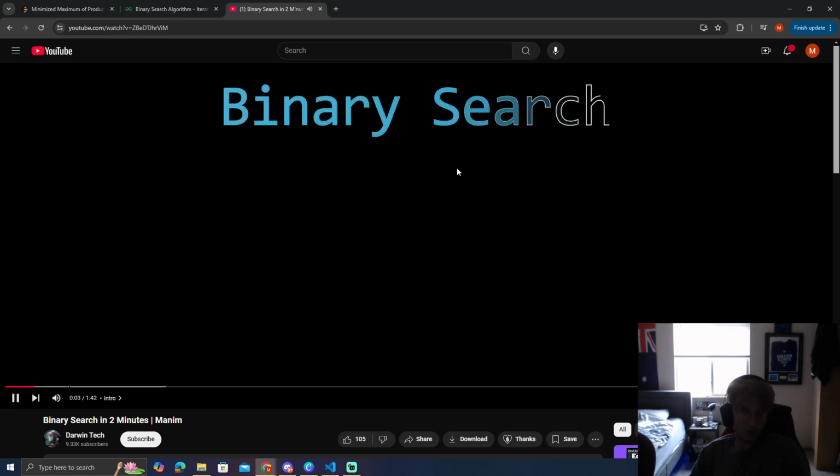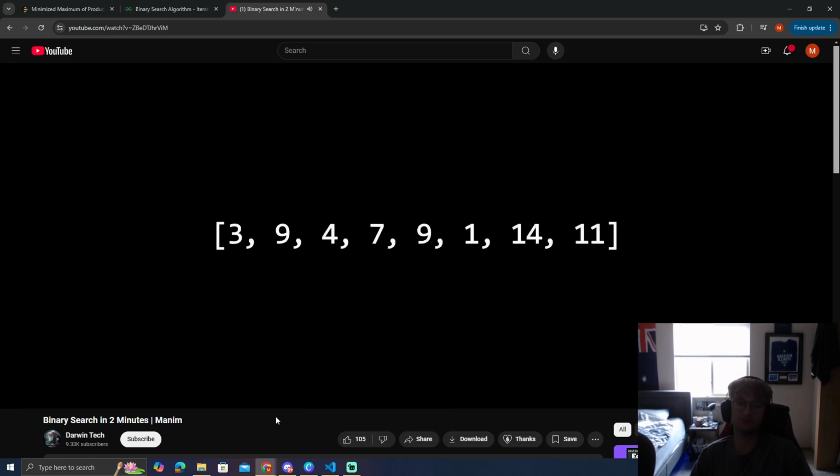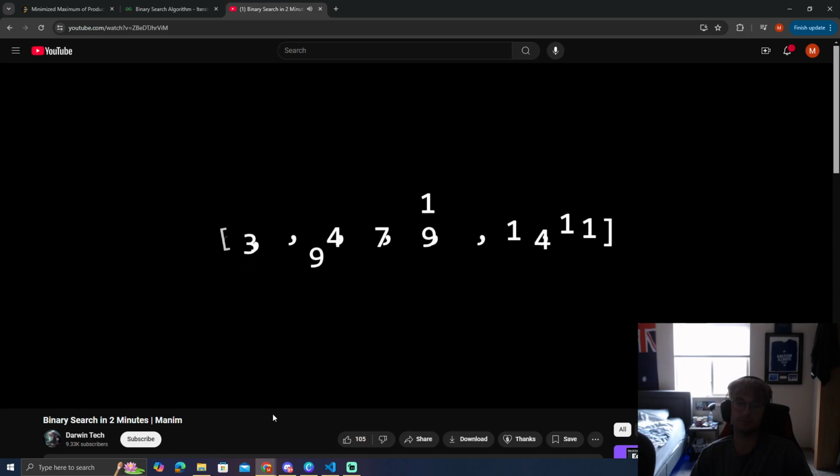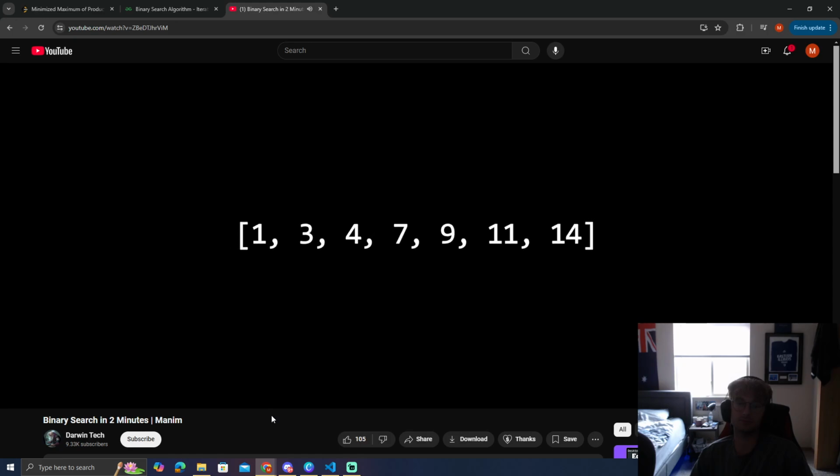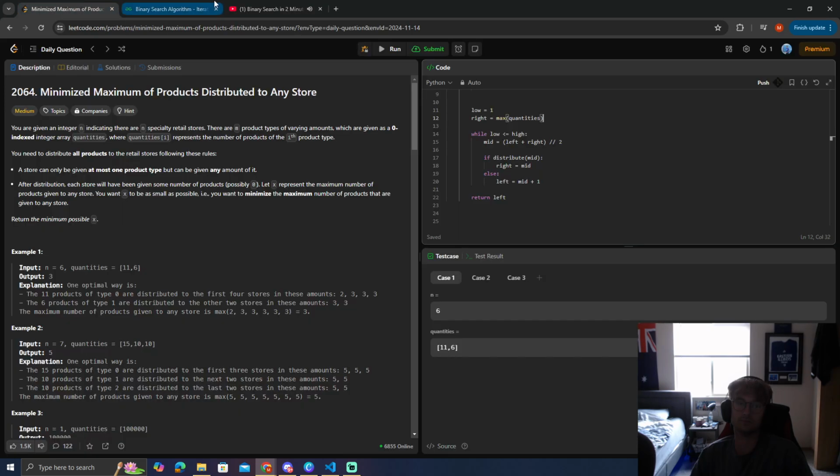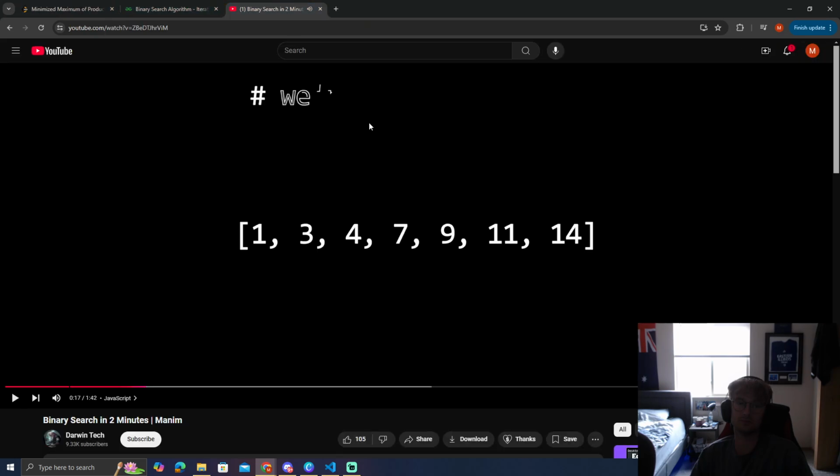With binary search, our goal is to look through a sorted sequence and determine if the item we are looking for is present, and if it is, where. Let's look at an example. Here we have a list of numbers, or an array in JavaScript. Remember, our list has to be sorted in order for this to work. Now let's say we're looking for the number 4.